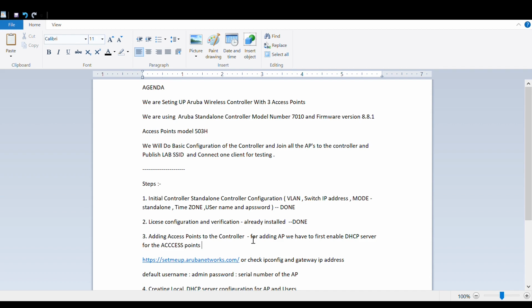Click on the convert option and select campus AP, then give the IP address of our controller, in our case 192.168.1.250. Before doing that, we have to enable the DHCP server in our controller. Then only we will get proper communication. So we'll enable the DHCP server.